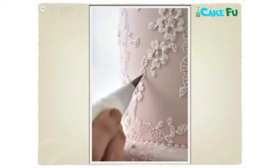So here I've just added all the applique flowers, and here is when you cover up all the bits that are a bit, you just freehand and do the leaves in kind of an embroidery fashion. And you can do this quite quickly, just pipe a little leaf outline and then just zigzag back and forth inside the leaf, and it's as simple as that, and it looks really, really sweet. And it just fills your design out to cover up more of the cake, and it's really quick to do.